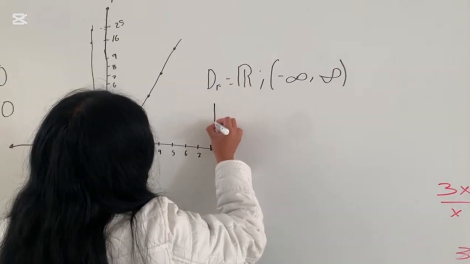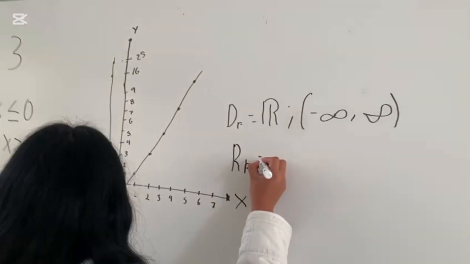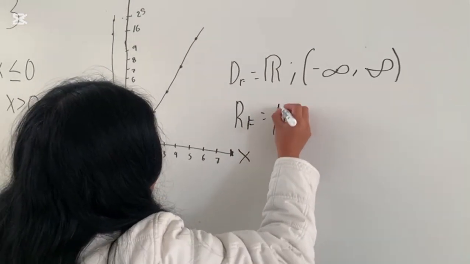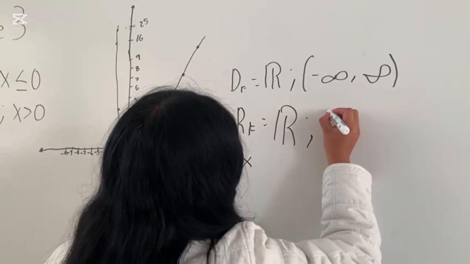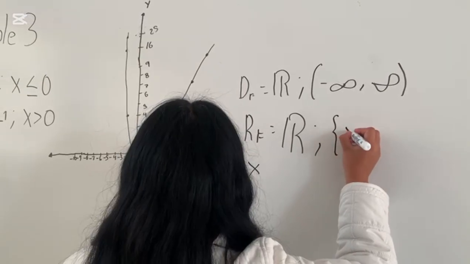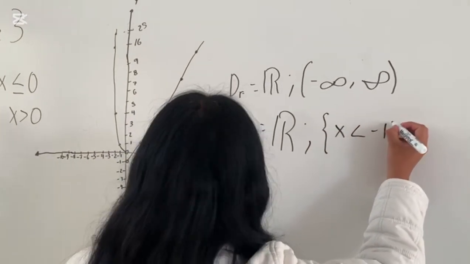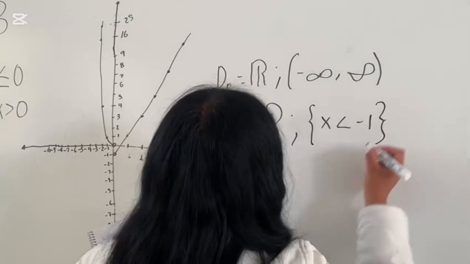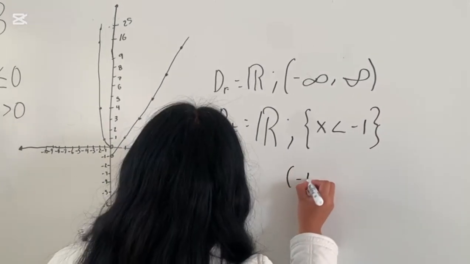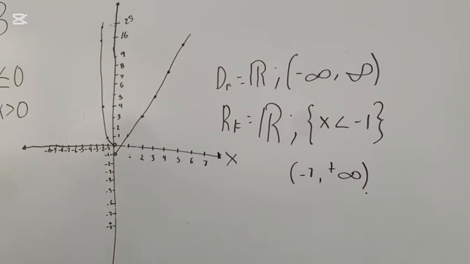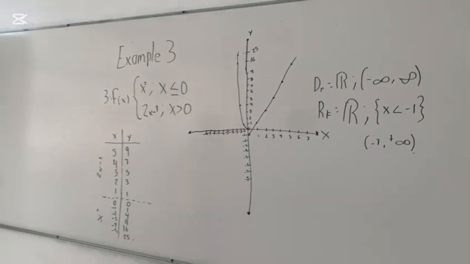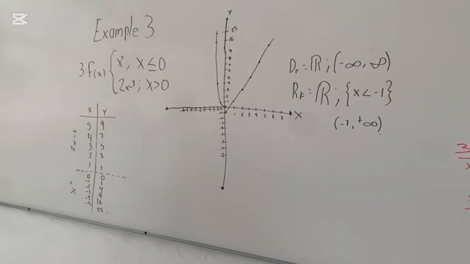After obtaining our values for x and y, the next step is to plot them. Once the points are located, we have to get both the domain and the range. Since the graph does not stop at any point, the domain is all real numbers, and the range of the function is all real numbers except those less than -1, or from -1 to infinity.